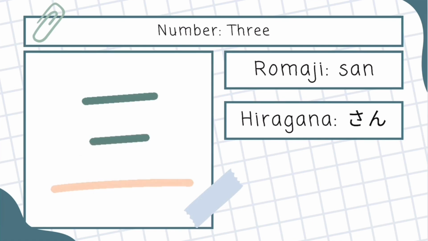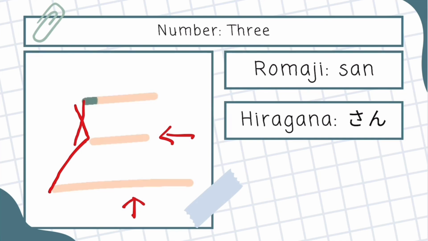Okay, three, san. Make sure, again, you want it to go in, out. So the top stroke should be the smallest, the one in the middle, and the bottom stroke should be the longest. If you accidentally do them all a similar size, or these two are kind of similar, or even these two are kind of similar, it's not the end of the world. But if you want to write correctly, usually the middle stroke is the smallest by a tiny little bit.